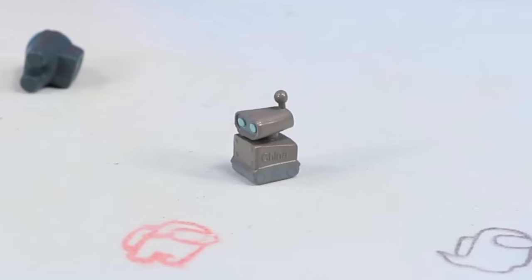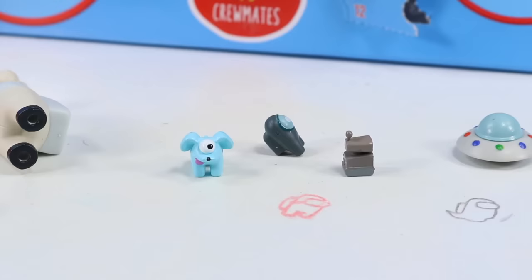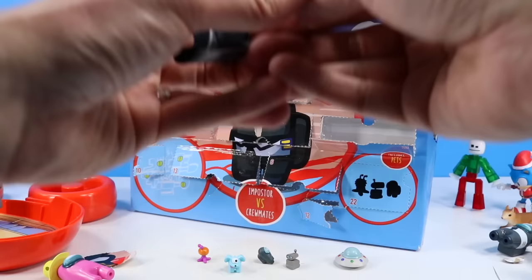And it was made in China. Right across this thing, it just says China. Little robot pet. These pets are so tiny. Except for maybe the UFO. Tiny, tiny little pets. Little robot piece. Door number 21 reveals another mini comic. Will this help us out?